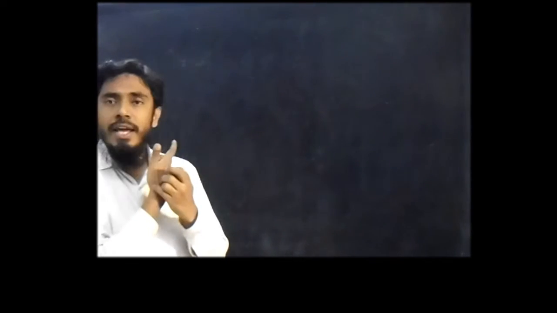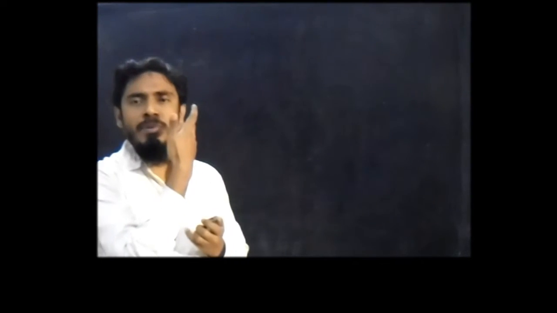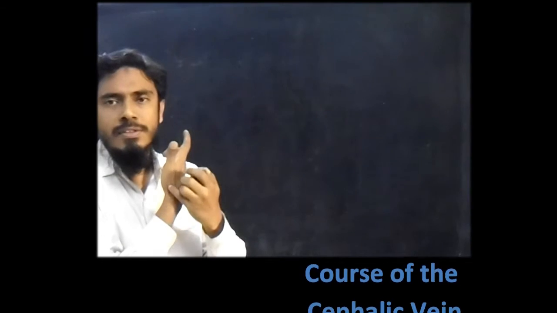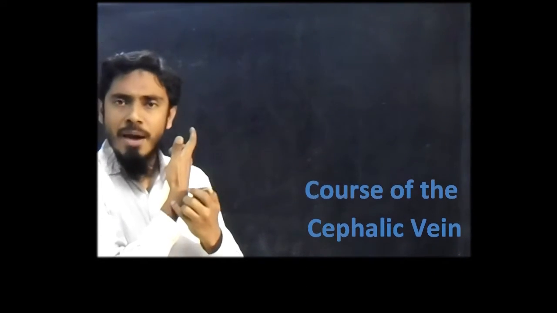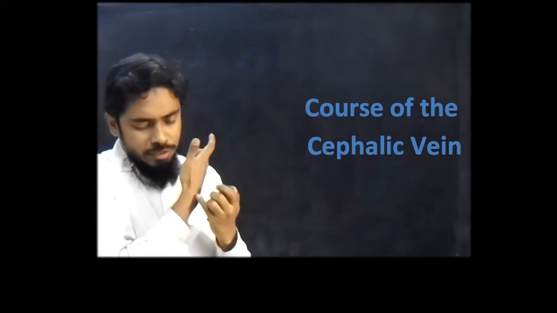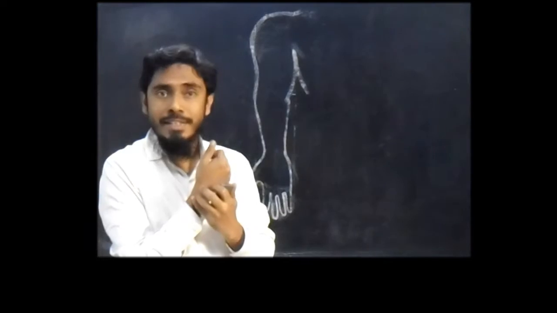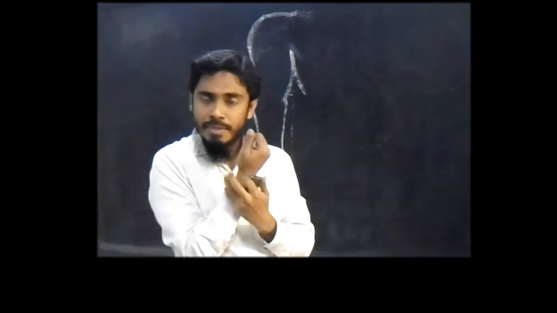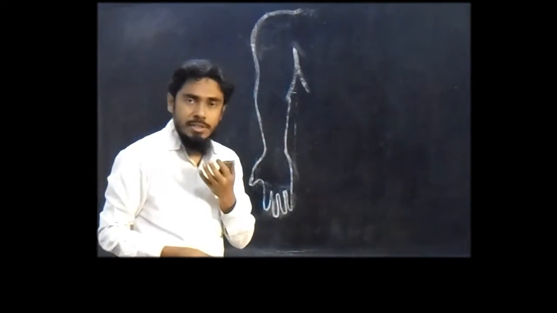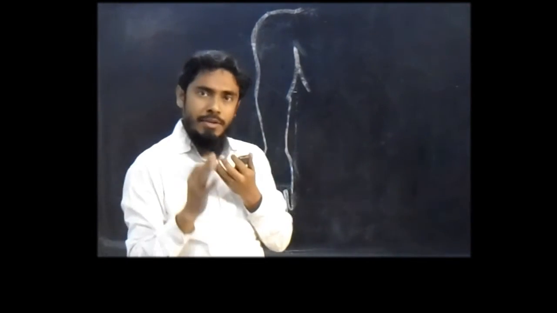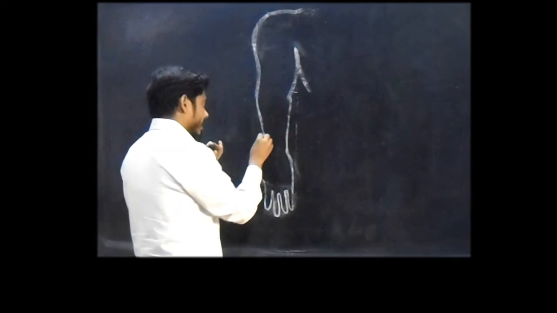This cephalic vein at the wrist will come into the anatomical snuff box, over the roof of the anatomical snuff box, and then ascend upward along the posterolateral border of the forearm. Then it turns anteriorly and comes into the front of the forearm. And during drawing the venous drainage of the upper limb, you have to draw the cephalic vein from this area.